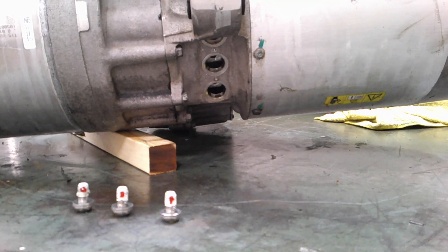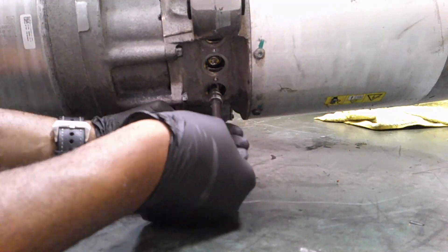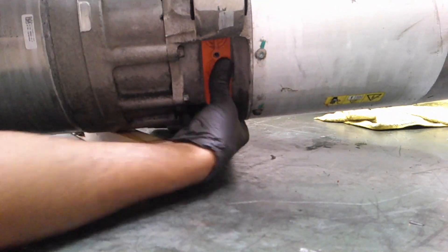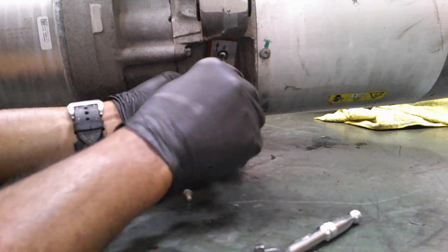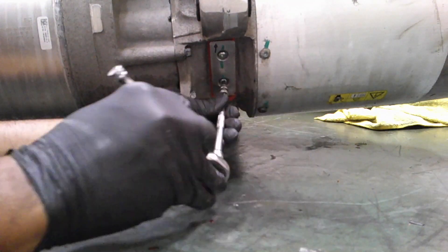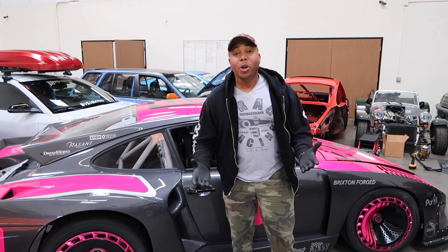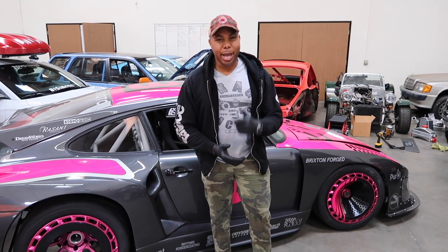In the rear you have these bus bars that we took off initially — put those in as well using the T50 Torx, nice and tight and snug. Then you also have the cover that protects the bus bars from the elements. I applied a little bit of lithium grease to get it in, then put the cover on. Just because I'm particular, I also put the original sticker back. We finally finished installing the Quave ATB or LSD into the large Tesla drive unit. Adhesion will no longer be a challenge — I look forward to seeing you out there on the track and on the street.